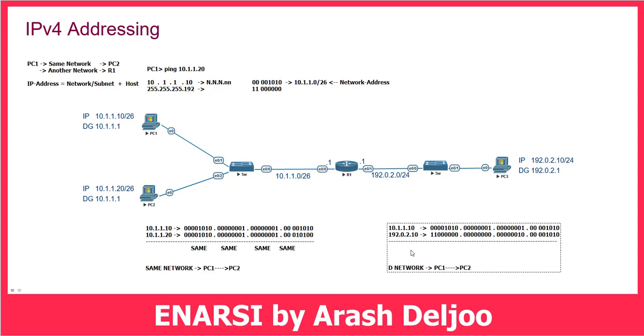Different network, or another network for example. Because of that, we need to send the traffic to the default gateway, and after that the default gateway can send traffic after routing in the router, where the traffic can be received by PC3. Because of that, one of the most important functions in the PCs about routing is that the PC should find whether the destination is residing in its network or another network.